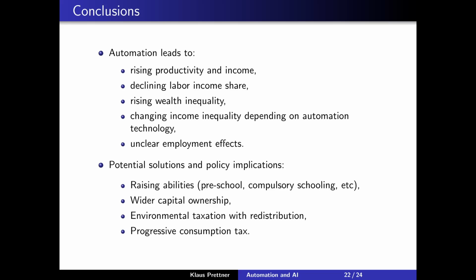And finally, we could have a system of a progressive consumption tax that's nicely described by Robert Frank. Because what a consumption tax is, it is quite efficient. But on the other hand, the problem with the consumption tax is that low income households pay a larger share of their income. So the tax is regressive. Why? Because consumption is taxed at a flat rate, and consumption is a greater share of income in low income households than in high income households. So the total amount of taxes as a share of the total income paid is higher by low income households than by high income households in case of the consumption tax.